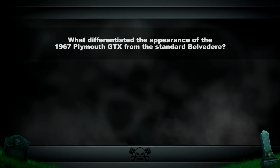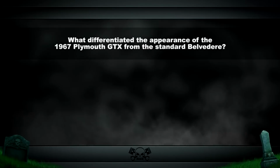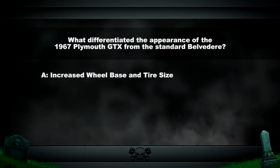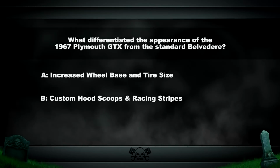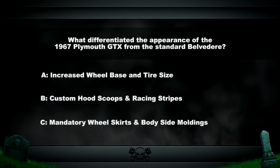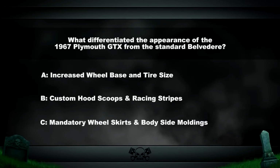What differentiated the appearance of the 1967 Plymouth GTX from the standard Belvedere? Was it increased wheelbase and tire size, custom hood scoops and racing stripes, mandatory wheel skirts and body side moldings? The answer coming up after the break.